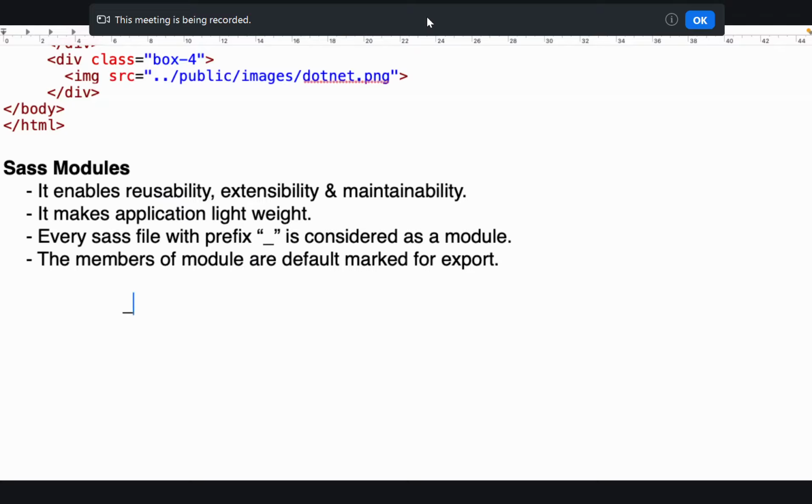So underscore some variables dot scss. So underscore some mixins dot scss.